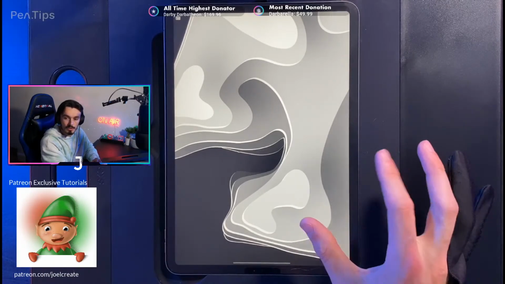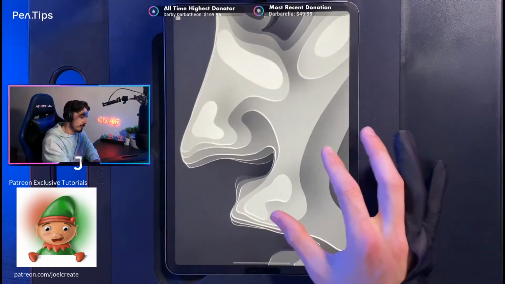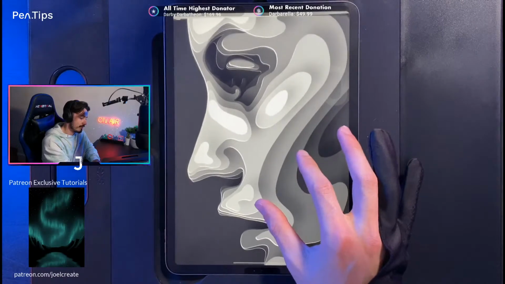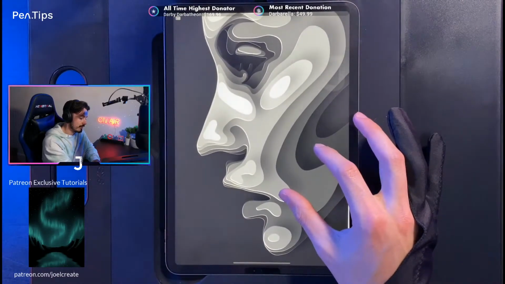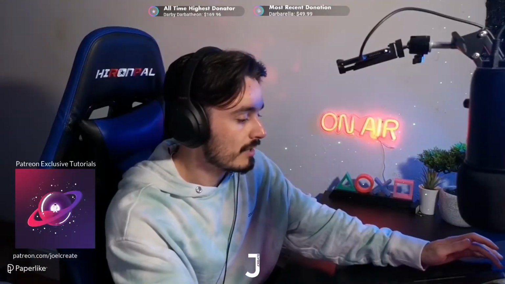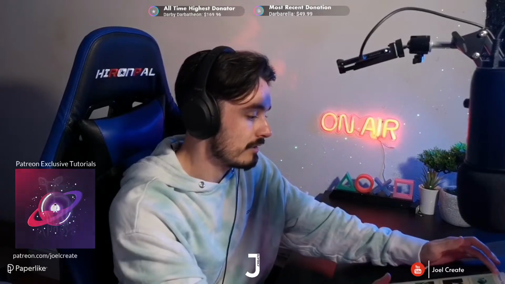Very kind of similar process to that. But you end up with these awesome 3D portraits. And again, you can use most photos for this. I've done a few. Let me just flick it around. Every time I do something like this, I always try and test it on other things as well, so that what I'm saying is accurate. You know, it does work on other things.